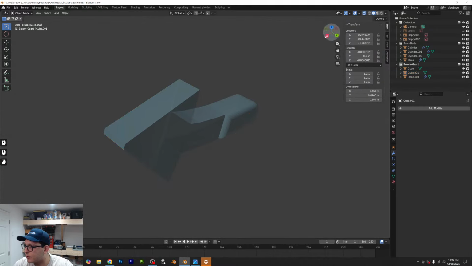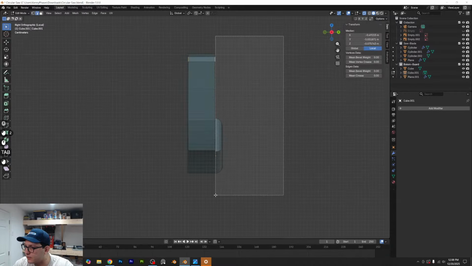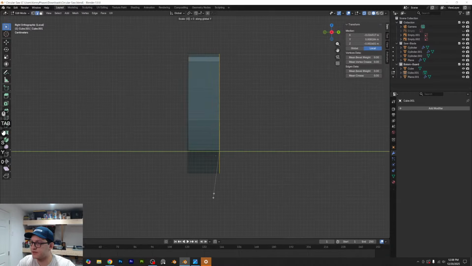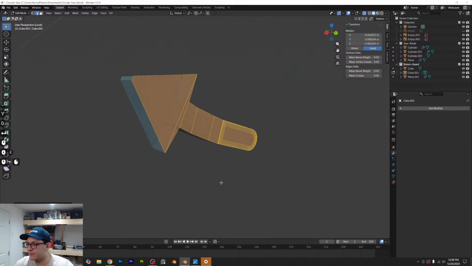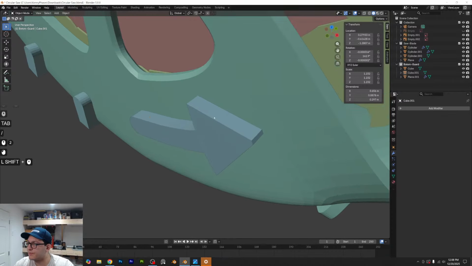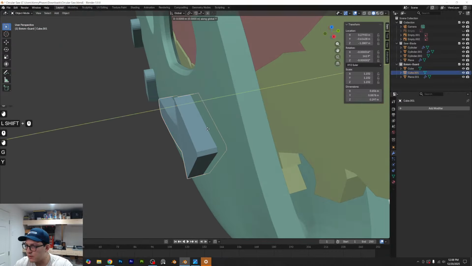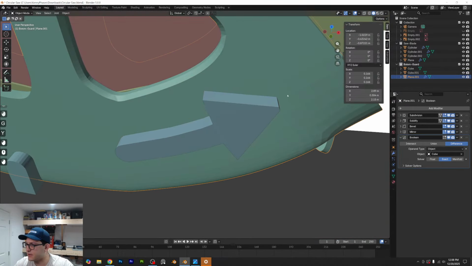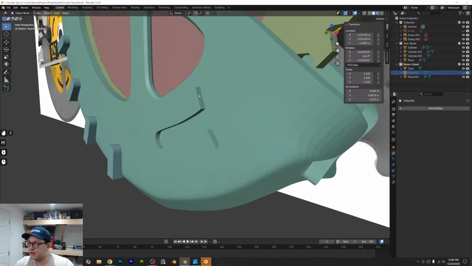And if I want to get it like perfect, I tab into edit mode, I select all these, S Y 0 to flatten. And now I have something that looks like this. Get out of our focus mode here, or our snap in mode. We should be able to just use the same Boolean concept here. I'll go ahead and select this guy, hide him, and now we have it.